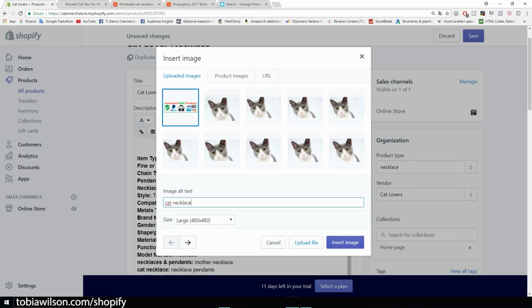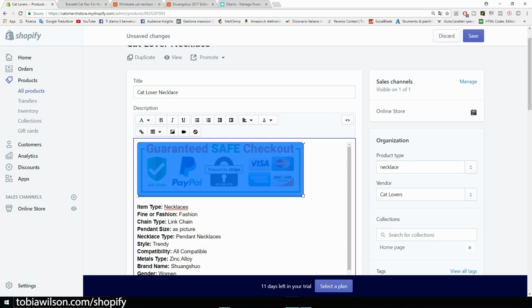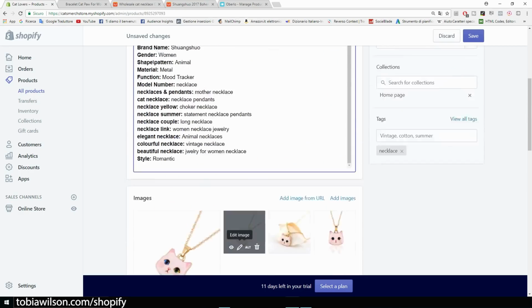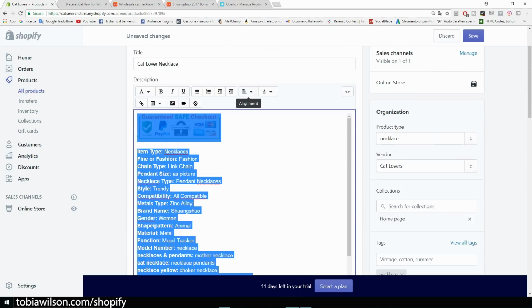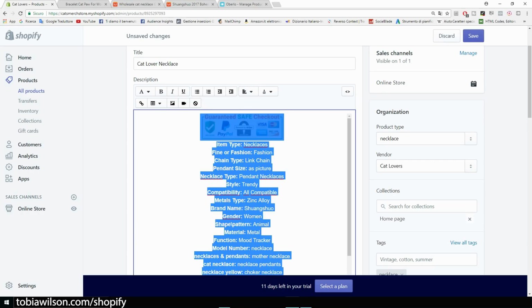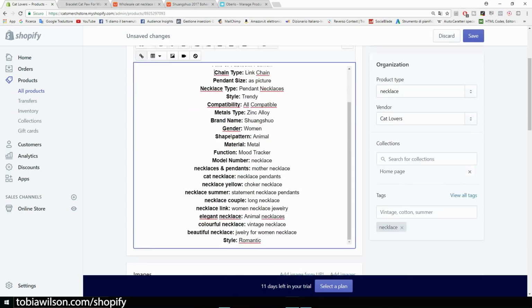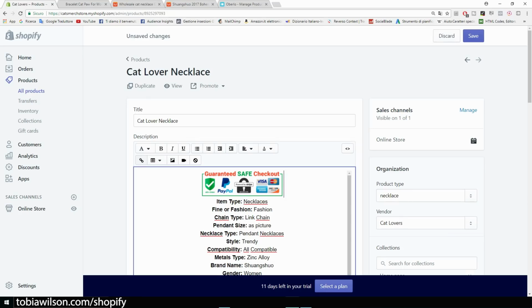We can make it smaller. We can center everything as before. Alignment, center align. And then we might want to write free shipping or something like that.